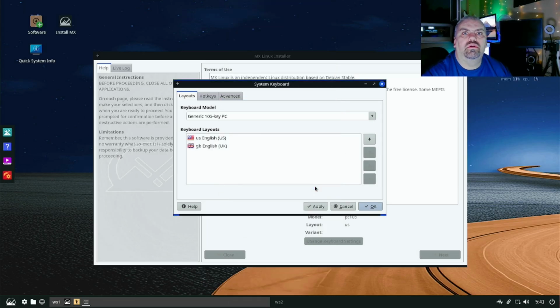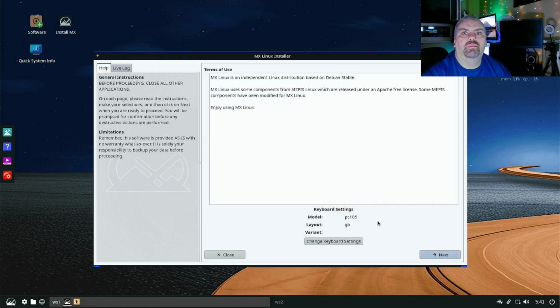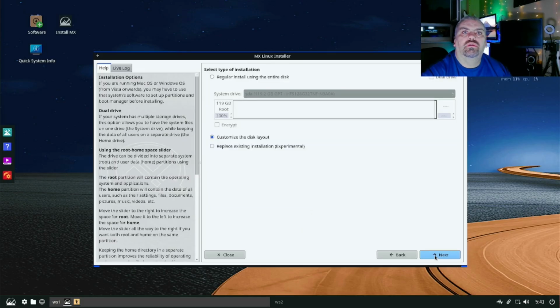No variant. Okay. Remove that. Apply it for now, which it won't let me do. So, okay. Yep, GB layout's now there. Next.